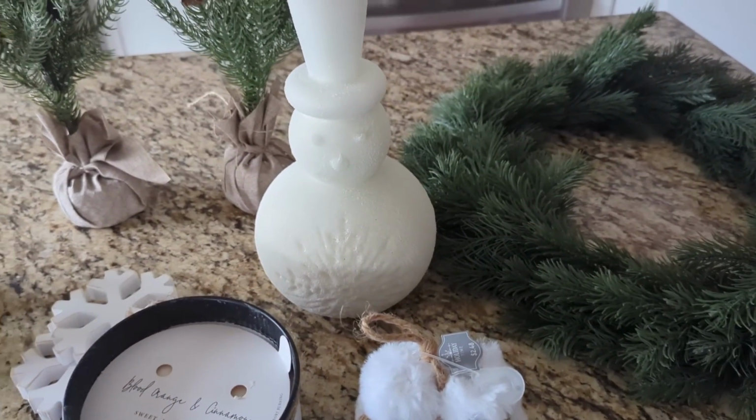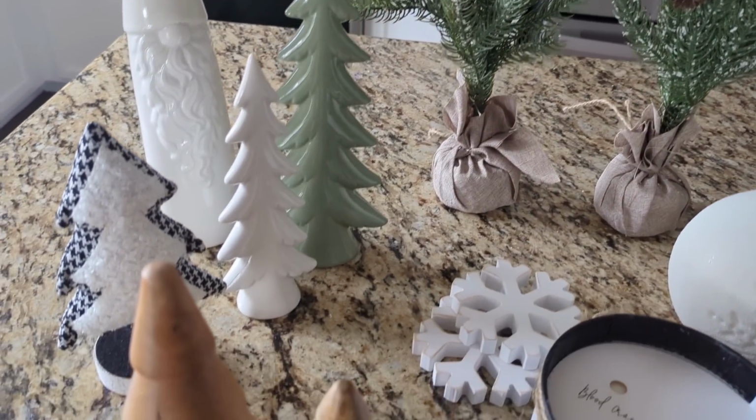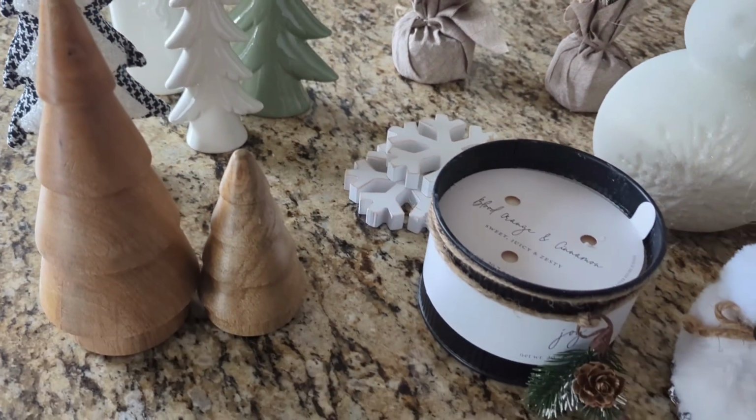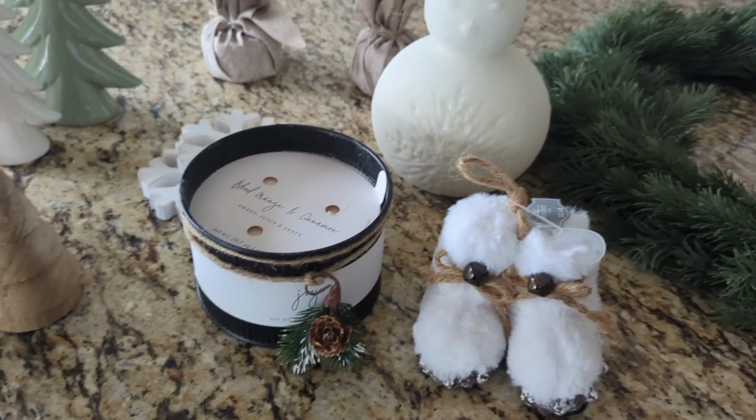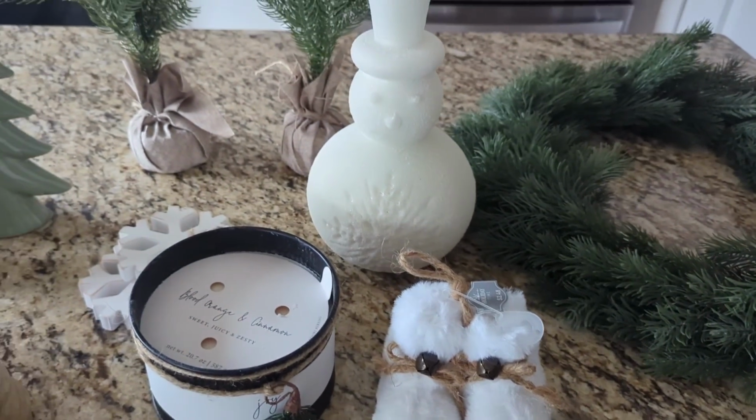These are the items that I will be using to decorate my kitchen with, and I will be adding a few more things in, but I got most of these things online at Walmart, and they were on clearance, so they were a great deal, and I thought they would be perfect to decorate for winter with.